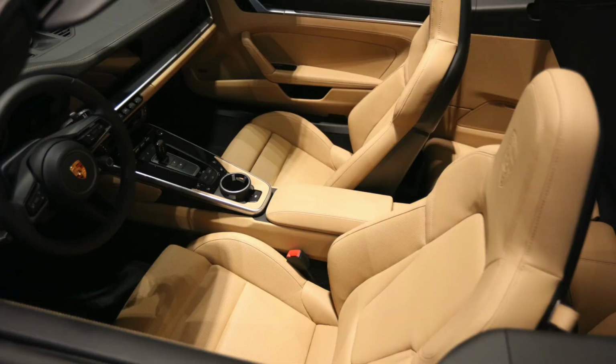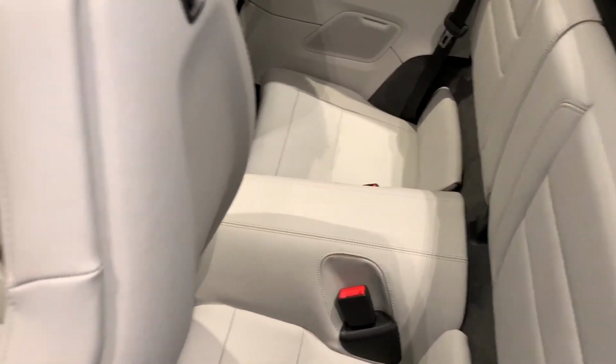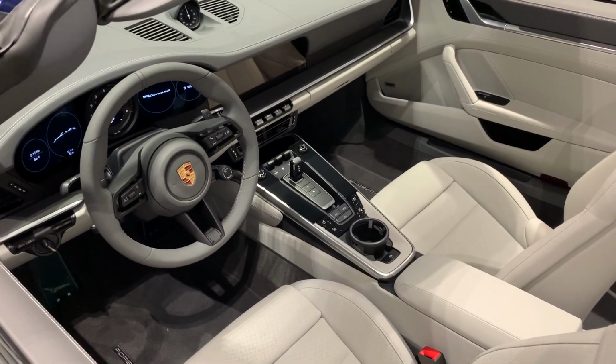But unfortunately, this is not something I can make a recommendation on, because everybody's shaped differently, so you are going to have to go into a dealership and try and find cars that have both Sport Seat and Sport Seat Plus. And unfortunately, sitting in another type of Porsche doesn't help, because the Panamera, the Cayenne, the Macan, they all have completely different seats, and 911 seats are specific to it. So you have to sit in a 911 in order to try out these seats.